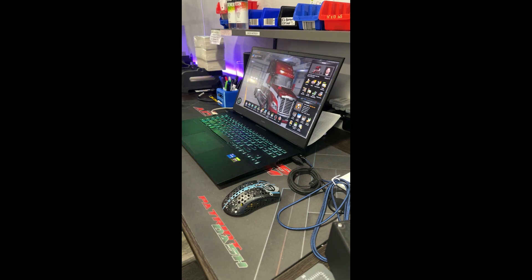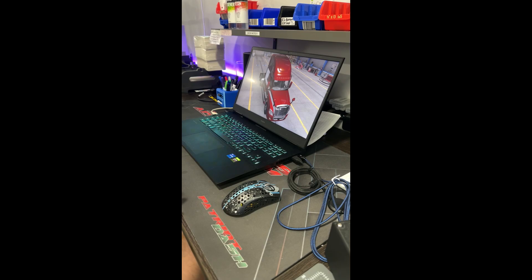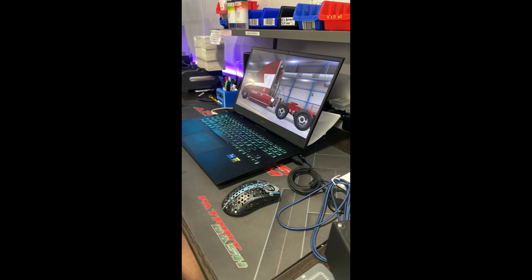The functions of the two: the Slim is essentially the v2, meant for guys that have stock steering wheel setups — like if you have a Logitech wheel with the Logitech servo, no aftermarket wheel or anything. You're going to want something slim that can fit in that space between the housing and the steering wheel.